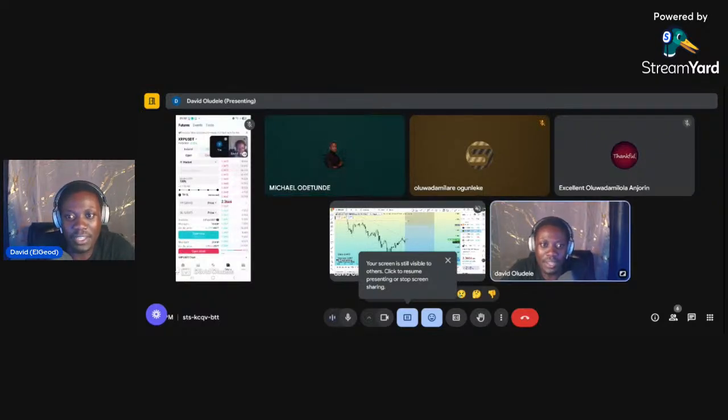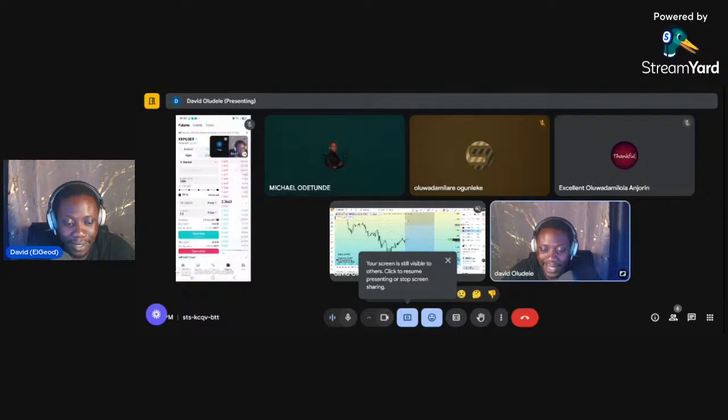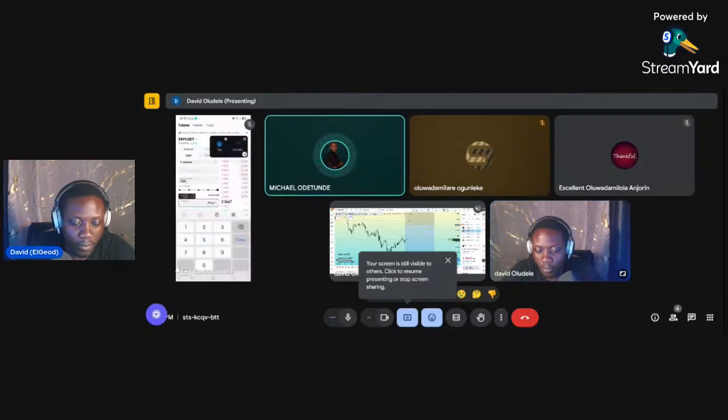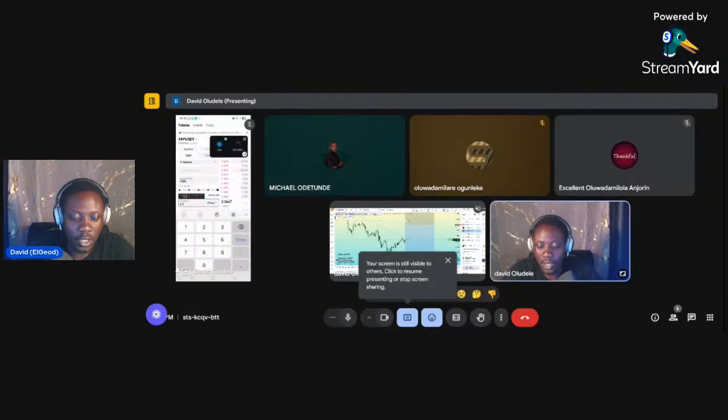Let's just say I set my stop loss at 2.3, right? Which implies that for this buy, I would have a potential loss of $1.3. Let's say I set my take profit at 2.4 or 2.5. That means I'm potentially going to be earning $2.6. So I want to open this trade on market right away.